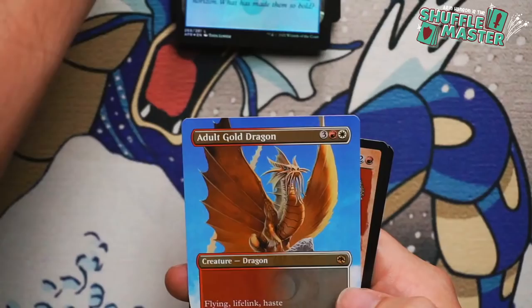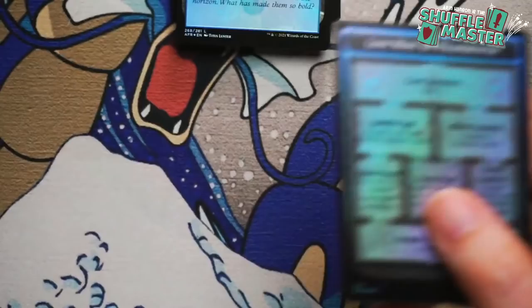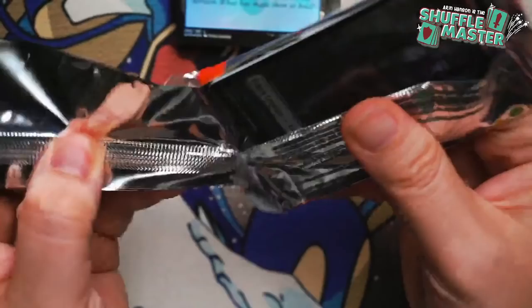All right. Adult Gold Dragons. Beautiful. It's just a fucking dragon. All right. Rust Monster. We got Delina, and that's it. We got Fandelver. Fandelavar. I don't even remember what I said before. All right.